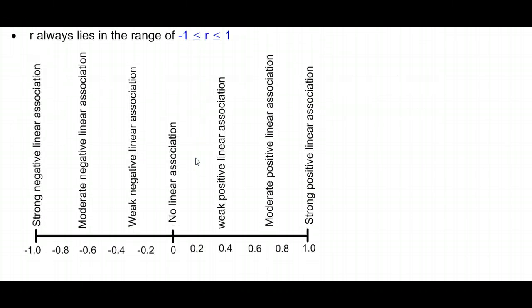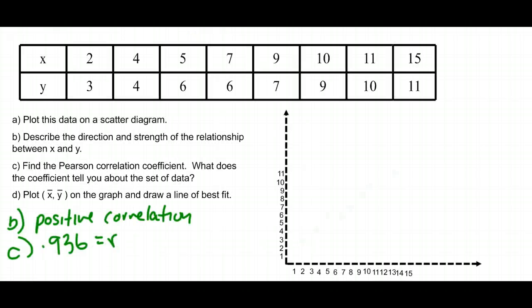So here's a little breakdown of how it is. If you get an R value that's positive, you'll either get a weak positive linear association or correlation, or a moderate or a strong one, right? The closer it is to 1, the stronger it is. And the same goes for the other side. If you're closer to -1, it's going to be a strong negative linear correlation or association, right? And that's what the R value actually tells you, and that's what you need to write down and specify what that actually means. Alright, so moving on to question letter D.